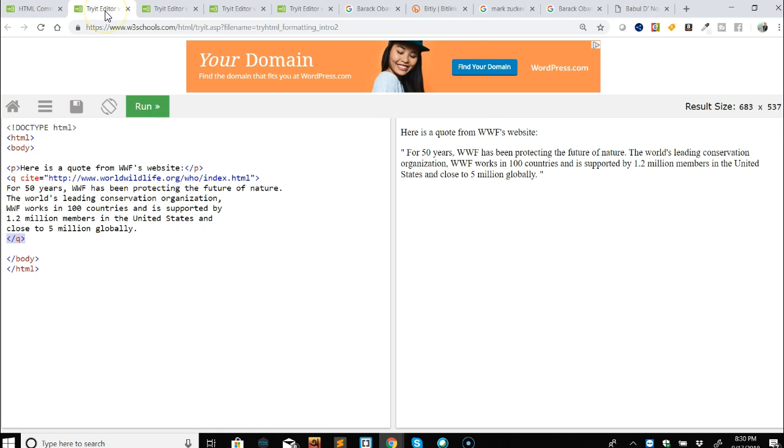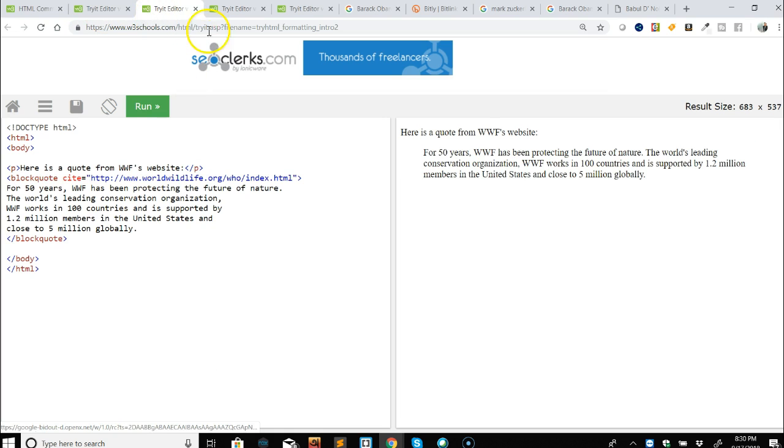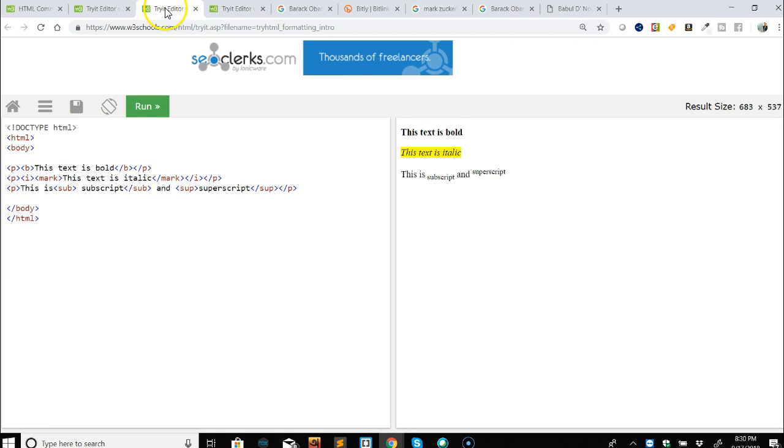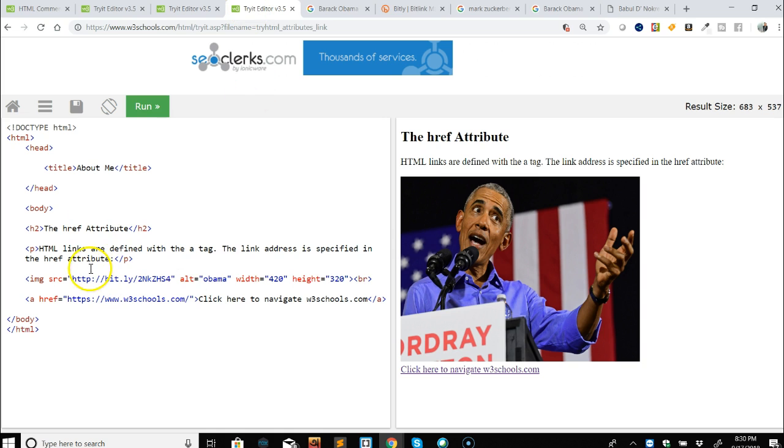So we can try in our last code here, this one. Suppose we don't want this code to run in our website.